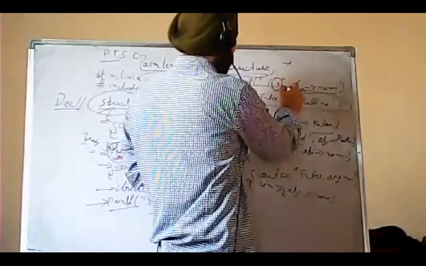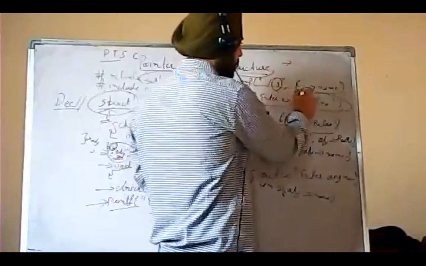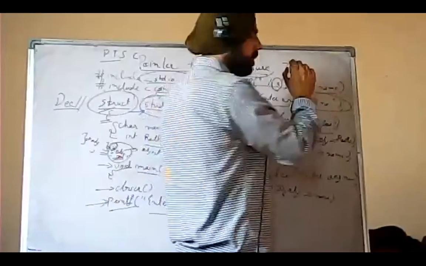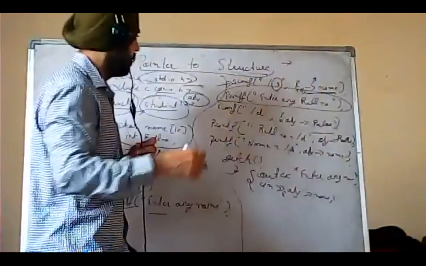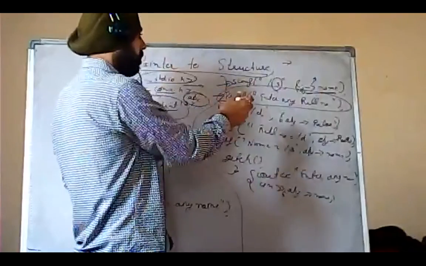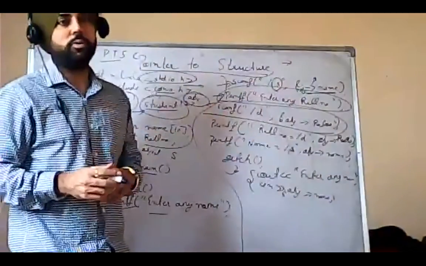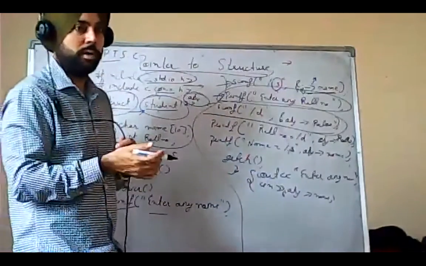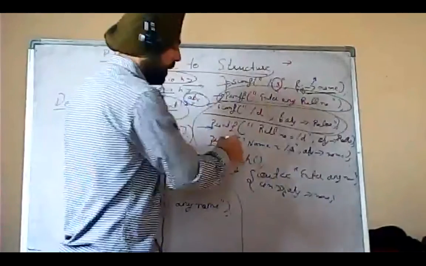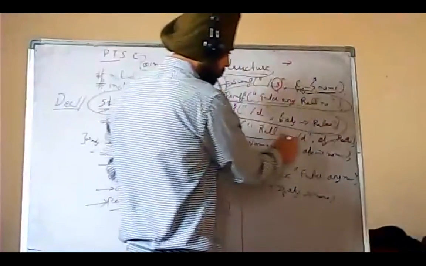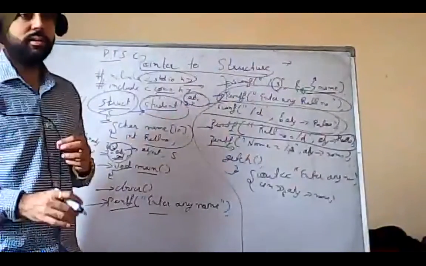Then after that, comma, then ampersand, that is for assigning the address to the object. For that we use the arrow operator, then name of the variable. Then the second step is to enter the roll number. In the same way, you just enter the roll number. Then after that, when you enter the name and roll number, you have to print the value for that. We will use printf for printing the value. How will we use it? Same way for printing the object value.